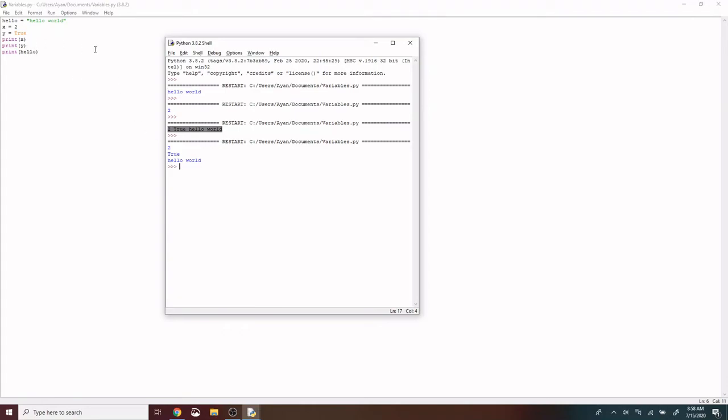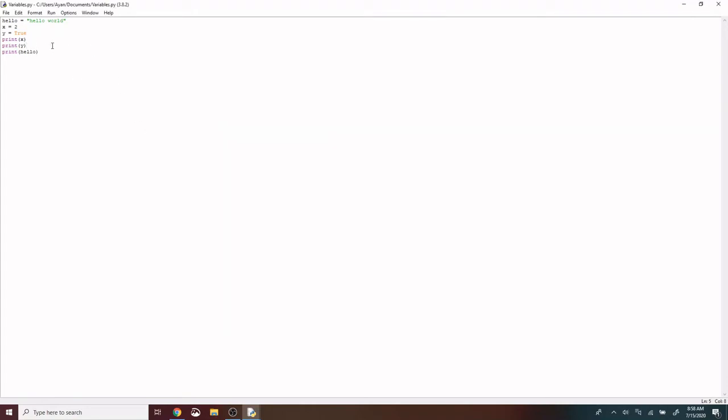So now we're going to go on to the 2 functions that I talked about at the beginning of the video that we need to learn. And luckily, one of them is print, which you should already know how to do. So print basically just prints your command into the terminal. So as you can see, we're saying print X. It just prints the value of X into the terminal.